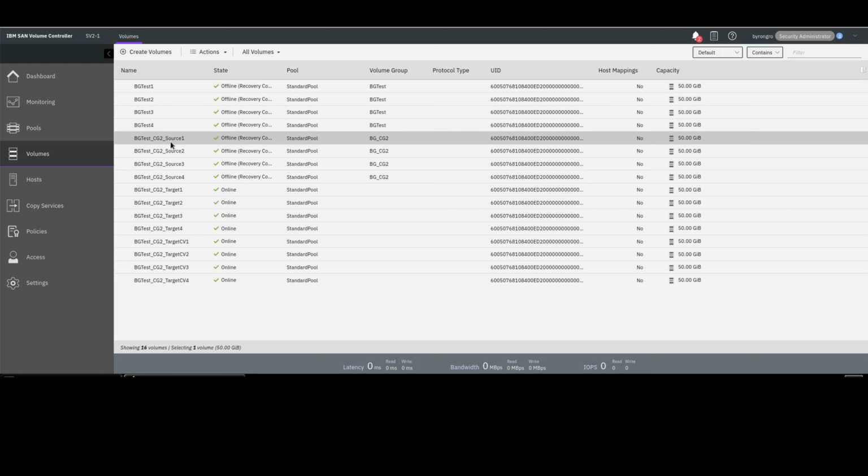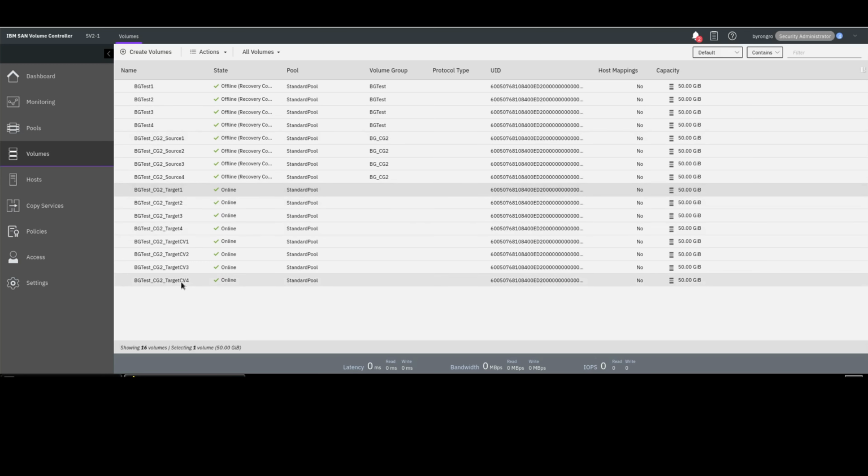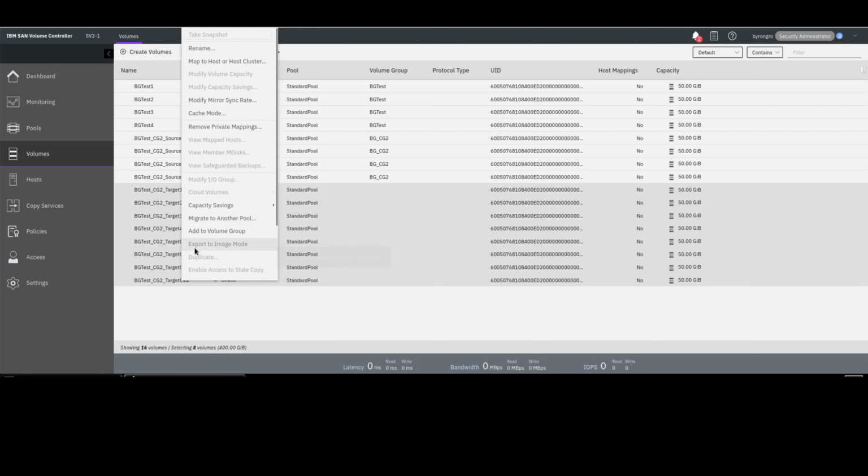So if I go to clean these up, the targets and the change volumes, I select all those and say I want to delete them.